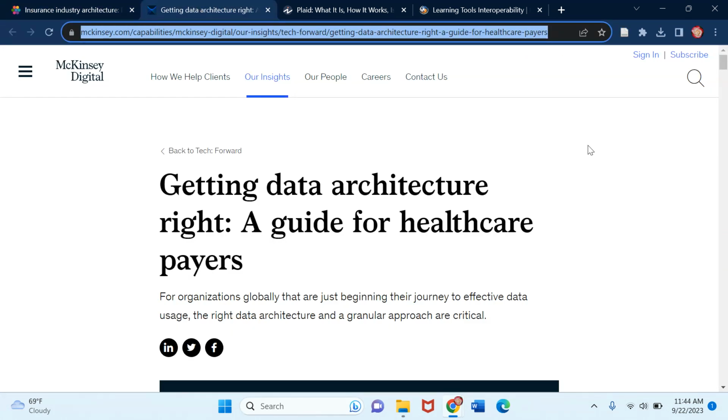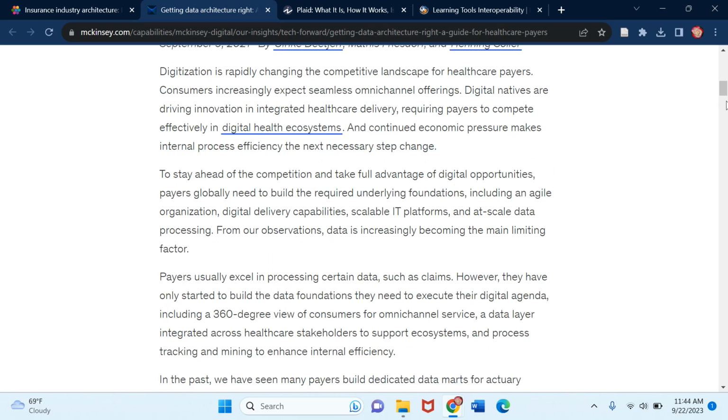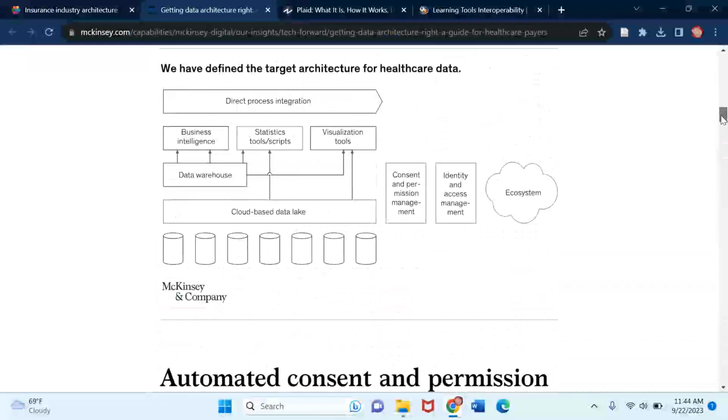There's another example from McKinsey, who's a major leader in standards as well, and they have, here, their own little diagram of what this might look like in terms of target architecture for health data. So similarly, making sure that things are siloed and the right information gets to the right place, but that everyone shares the same standards. This is something that's not just being done in health. This is something that is done in other industries as well.